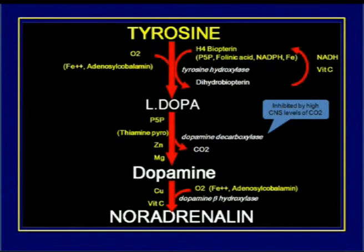So if you were just testing this pathway, you would test a person for noradrenaline. If they strengthen to noradrenaline, it means they've got a deficiency, and that means they've got a block here, here, or here. And then you simply fill in the nutrient and the toxin to find out which one it is.